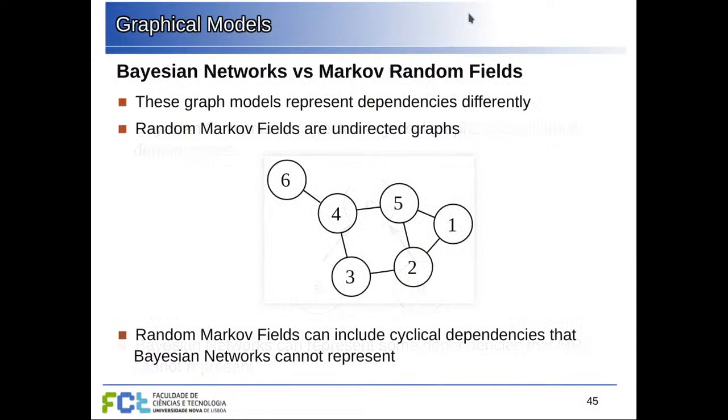But with Markov random fields, since we have an undirected graph that can have loops, that can have cyclical dependencies, we can represent these in a way that we cannot represent with Bayesian networks. So it depends a bit on what you want to represent, and mostly Markov random fields tend to be very useful when you want to isolate things that are interdependent and would become independent of other subsets if you had information for all the paths between them, for example. So these kinds of conditional independencies are easier to express in these Markov random fields. But these are just examples of graphical models. You will find them in some applications because they are very useful to represent complex relations between random variables.